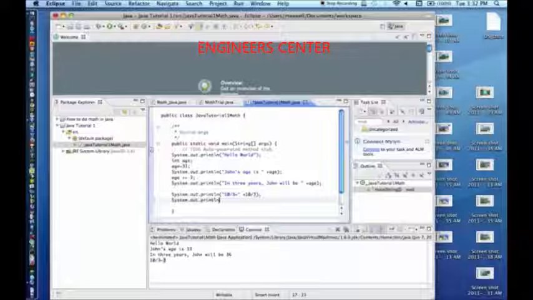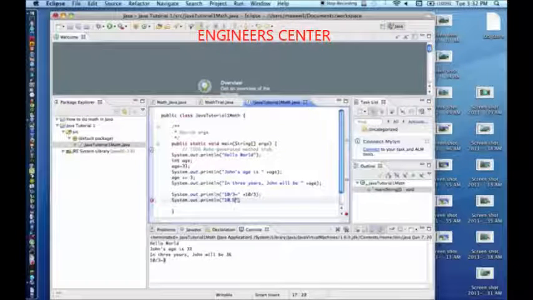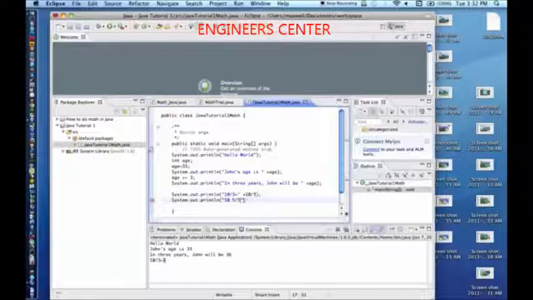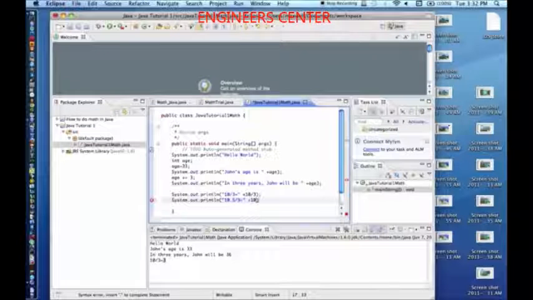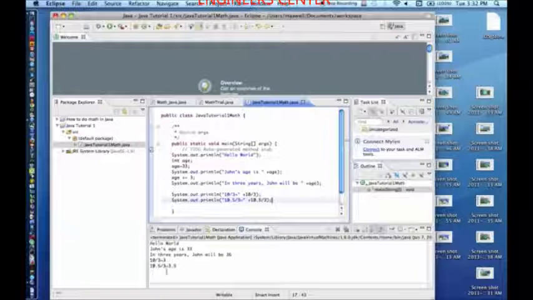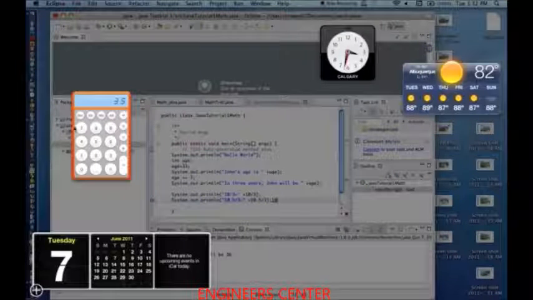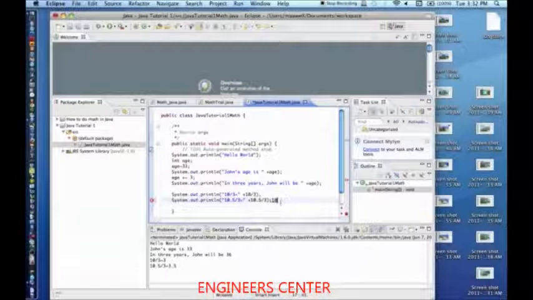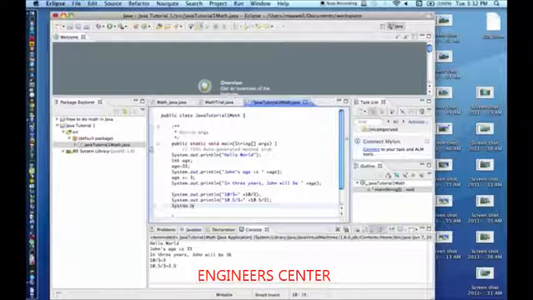So say we have something with a decimal, which will tell it to use decimal. So say 10.5 divided by 3 equals then 10.5 divided by 3. I'm always forgetting my ending, so I put it there now. Run. See? 3.5. And if you just want to double check that, 10.5 divided by 3 equals 3.5. I didn't actually have to do that on the calculator, but I was just trying to prove that to you.